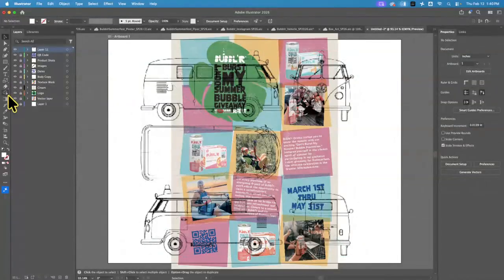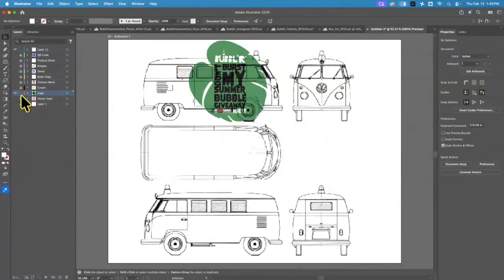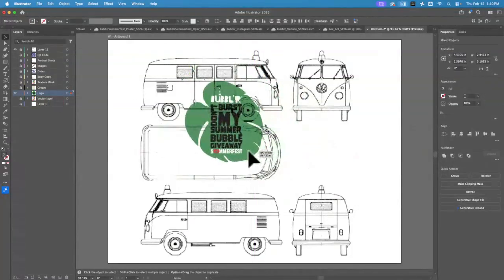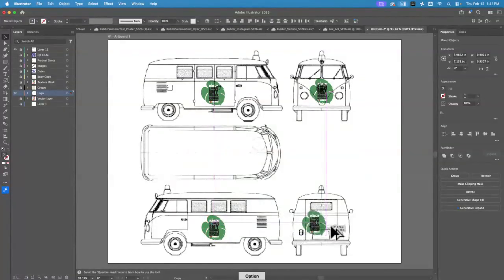And then you just kind of work however you need. Get the logo. Where do I want the logo? Then you start moving things around. I want the logo on these 2 doors. And I'm going to put a logo on the front. And I'll put a logo on this side, and I'll put a logo on the back, and one on the roof. But this one, I'm actually going to have it go this way. And it's so you can see how I can work this.